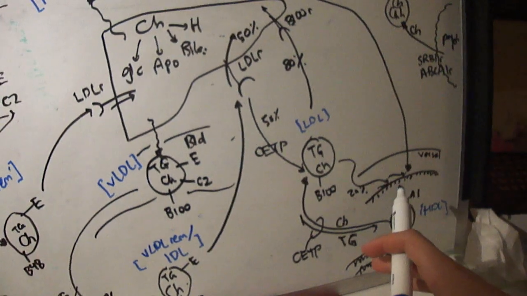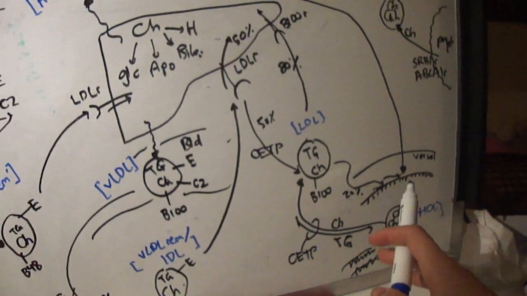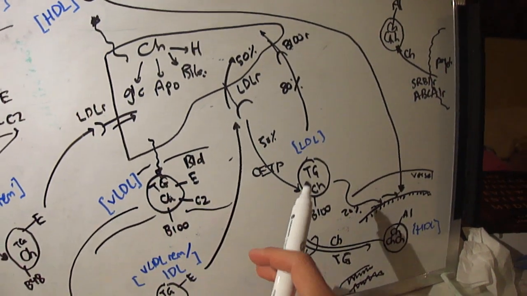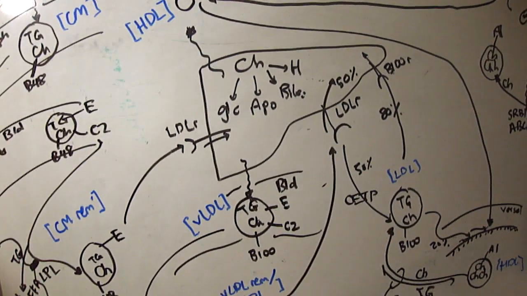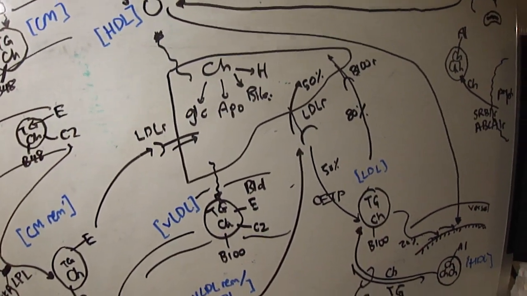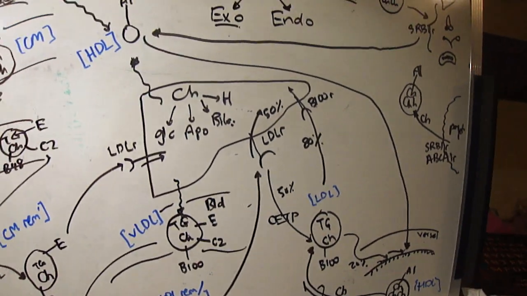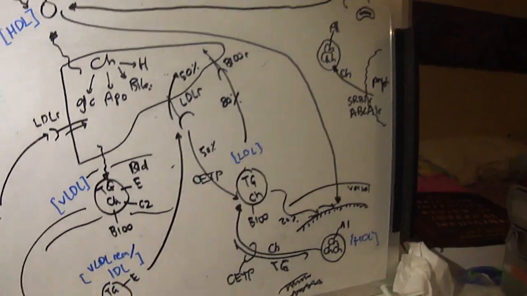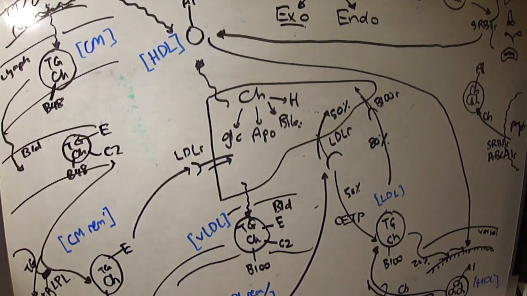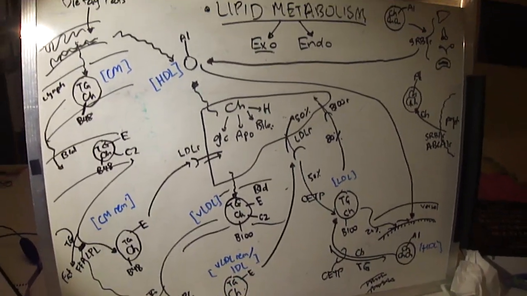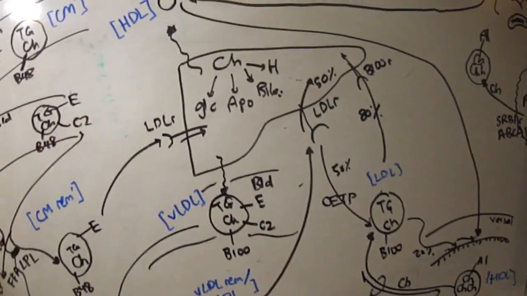So that really is the system of reverse cholesterol transport, and how the HDL takes the atherogenic LDL particles and the cholesterol from the vessels and takes it back into the liver via the LDL. And so before I finish off here, I'm just going to talk about a few quick notes on the players of this system that can cause disease.